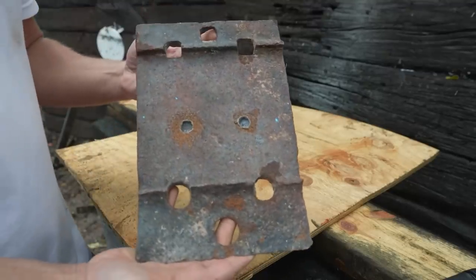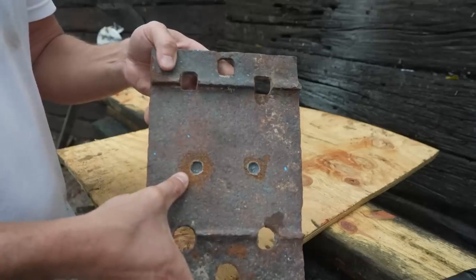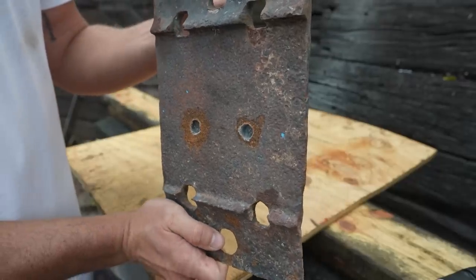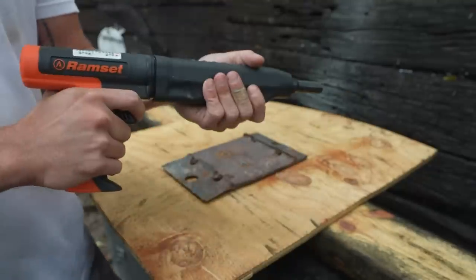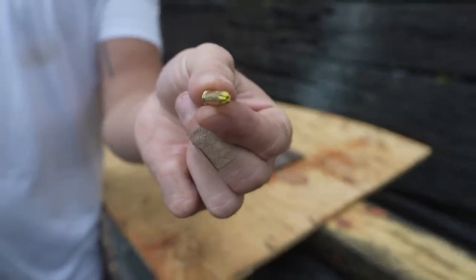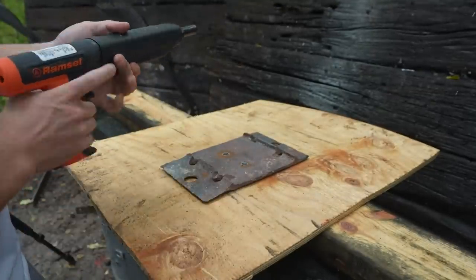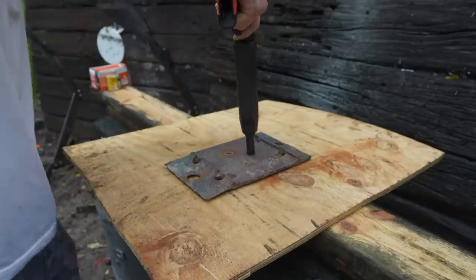Before we move on to the bulletproof glass, I want to try this railroad tie plate. These are obviously really hard steel — just for reference, that is an AK-47 bullet and that is an AK-74 bullet, and neither one of those made it all the way through. You can see they put big dents in it but didn't get through, so it can stop rifle rounds. For this one I'm going to use a yellow 22 blank — this is one level up from the green 22 blanks. These yellow 22 blanks are almost painful to shoot sometimes.